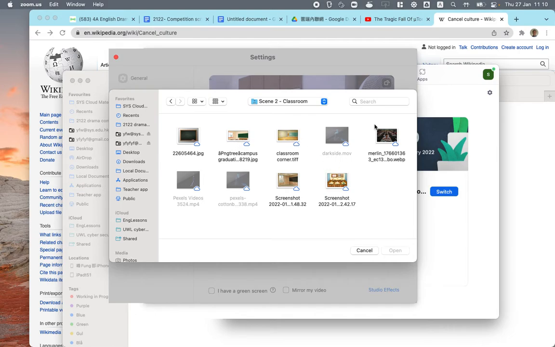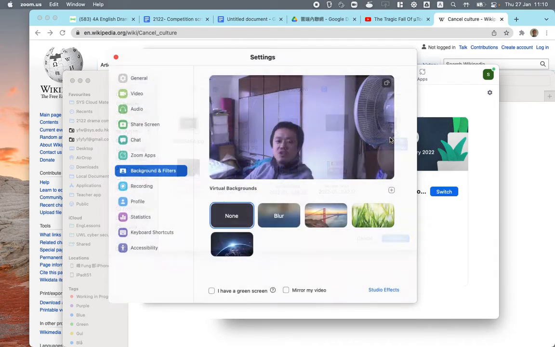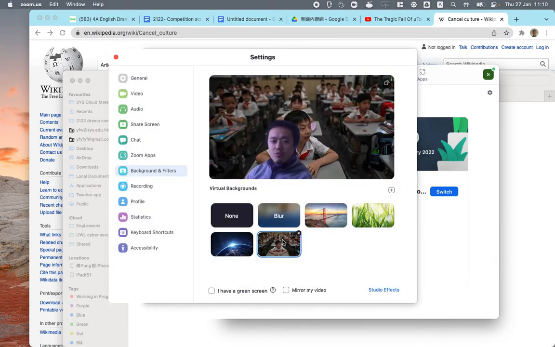So these are stationery. There's some pictures and some videos. What you want is maybe look at some stationery. So for example, if you are children in the classroom, this will be your background effects. So when you're acting, just make sure you're covering, and you can see I've already applied it. Okay, so that's how you apply background effects.